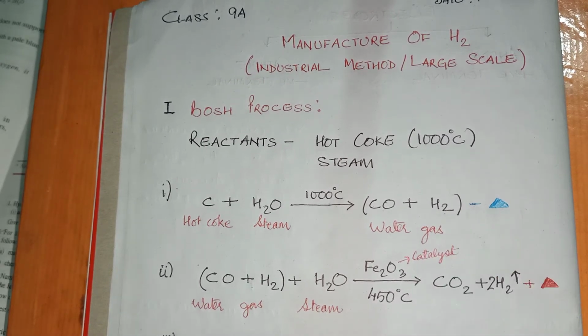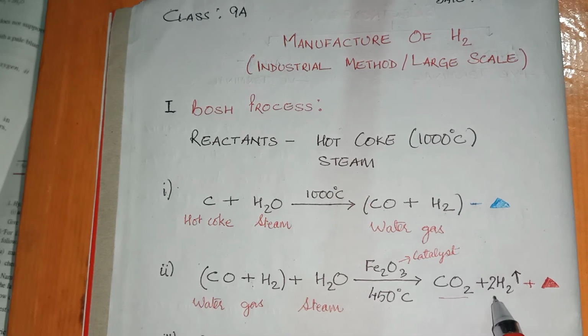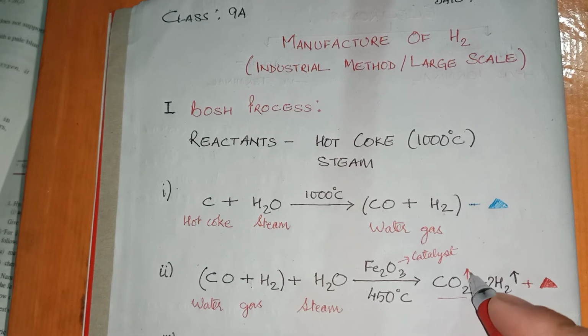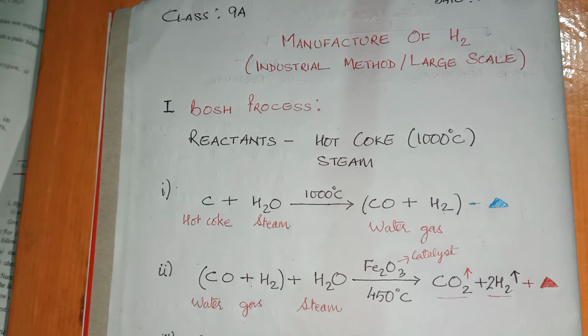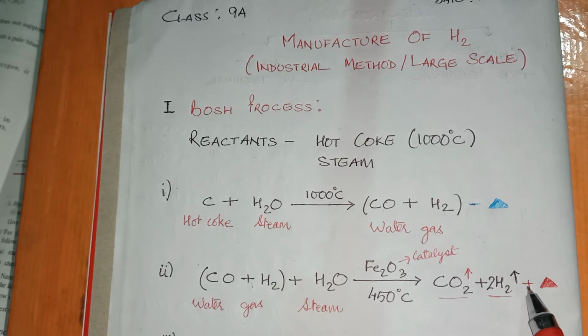And we all know catalyst increases the speed of reaction. As a result of which we will get carbon dioxide gas and hydrogen gas. So we'll get two gases, carbon dioxide as well as hydrogen gas, along with heat energy which is being produced. So over here in the second step, heat energy is produced, it is given out, and which is denoted by plus sign. So heat is also one of the products.